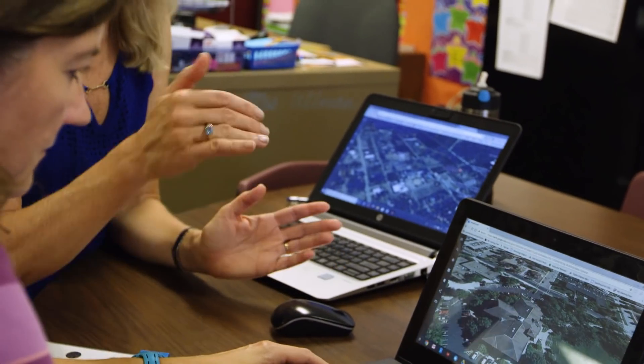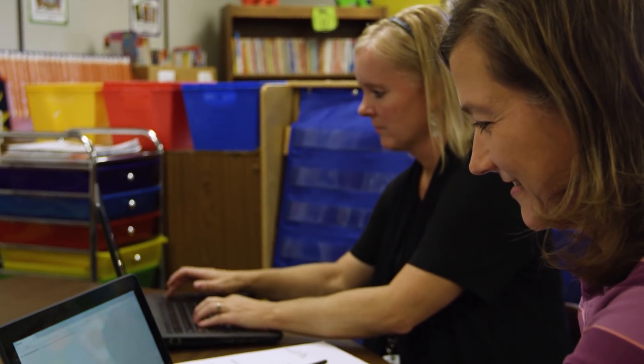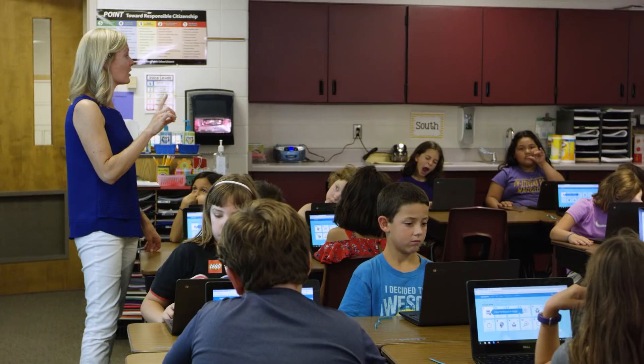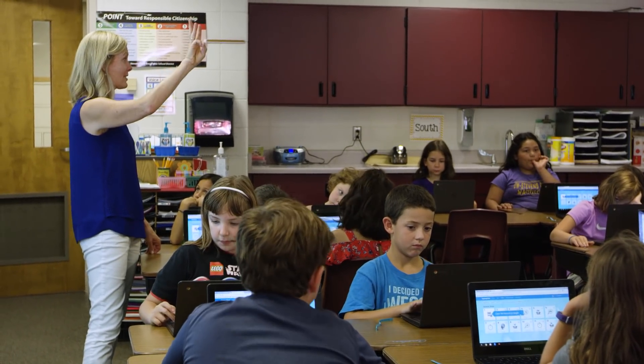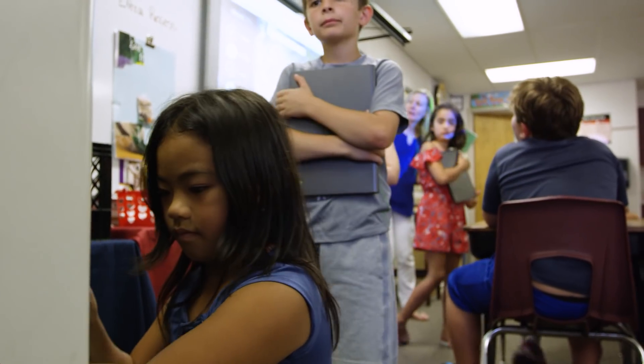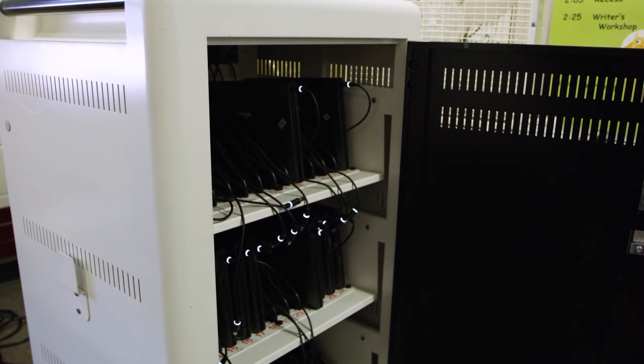We don't want to teach them the same things we've been doing even five years ago. Things are changing, especially in the computer world. We need to be teaching them relevant skills that will help them in the future. I don't care if you are a second grader or a twelfth grader, or you are a teacher, or you are retired — we've got to keep learning, and we have to keep having opportunities to learn new things. As students are progressing through the education system and then go out into our community, technology gives us an opportunity to enhance those skills.